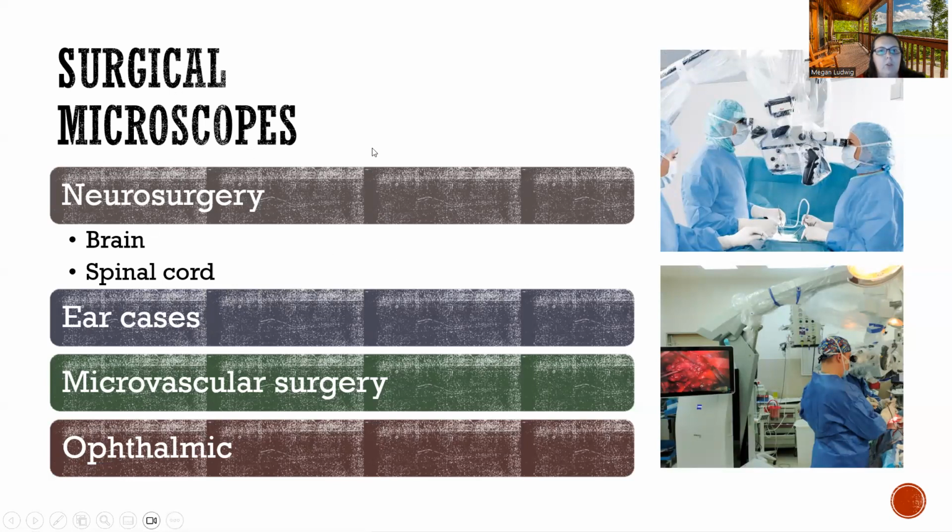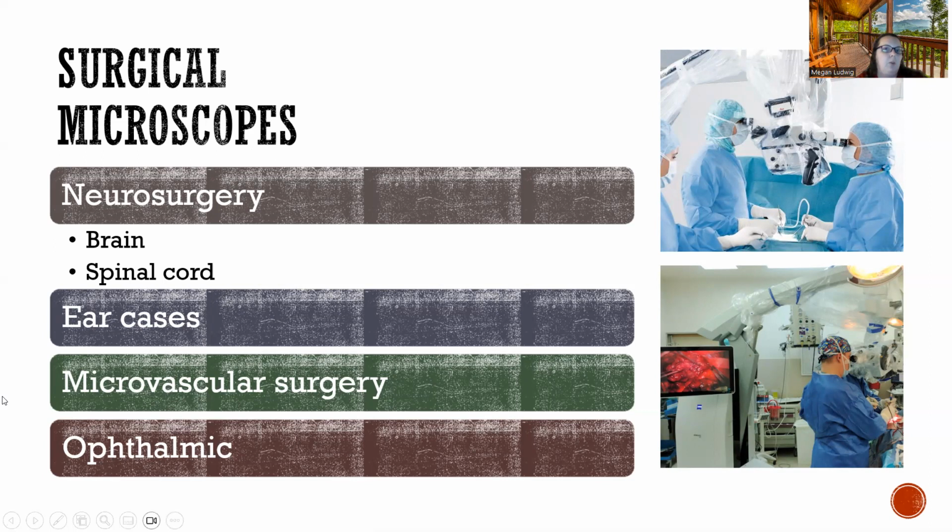So neurosurgery, you see microscopes very often, all right? Ear cases, now, depending on the type of ear case, sometimes the surgeon can get by with an otoscope. It depends on what they're doing, but often if we're doing anything from putting in tubes in the ears, like a myringotomy or tympanoplasty, or going even deeper and maybe doing cochlear implants, that sort of thing, they're going to need a microscope to see down in there.